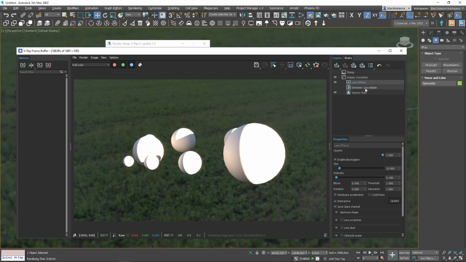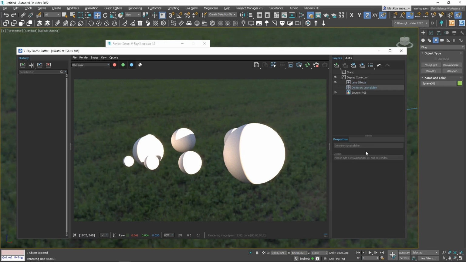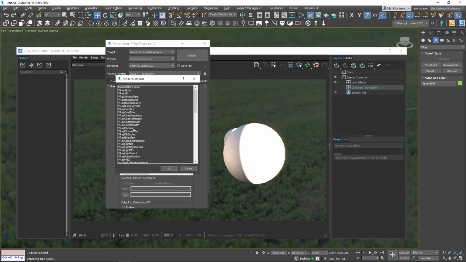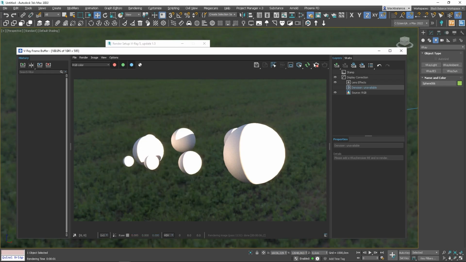And here, we can control the denoising effect. However, we need to first add a viewer denoiser render element. So let's do it now. And let's re-render. So we can choose between different presets here. We can choose strong, for instance.